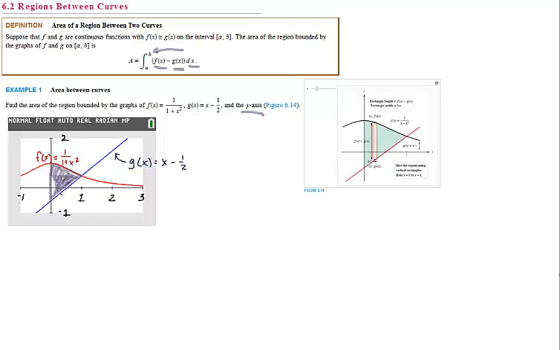So you'll need to know these intersection points. Now you can get those with the calculator, you can set the two functions equal, whatever, but you're going to have to get those intersection points. And then you're actually going to have to decide whether you want this differentiated with respect to x or y. So we need to discuss how that happens.